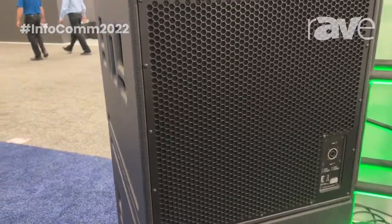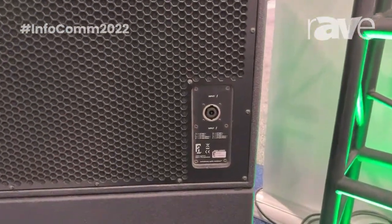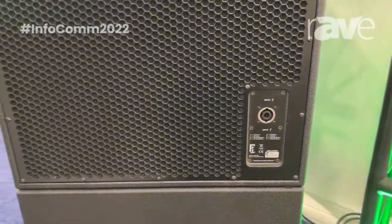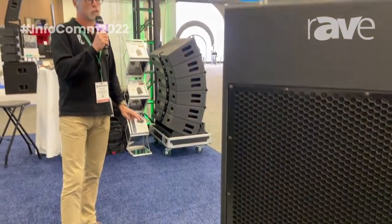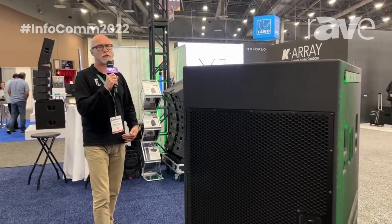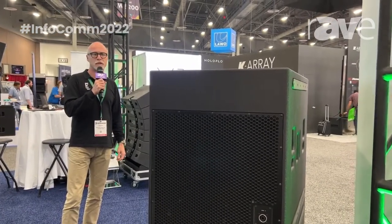The system can be stacked in an installation version, flown as a group or as individual cabinets. As you can see from the back, it has an NL8 active connector which contains 2x2 signals and 2x2 sensing wires that go back to the Sentinel. The Sentinel features signal integrity sensing, so the impedance effects of long speaker cables are compensated by the circuit inside the Sentinel.